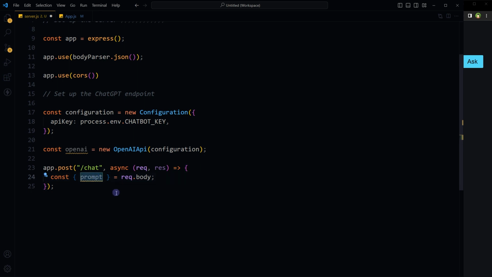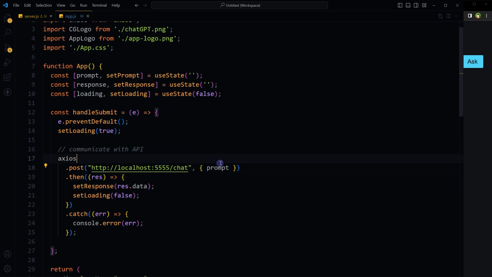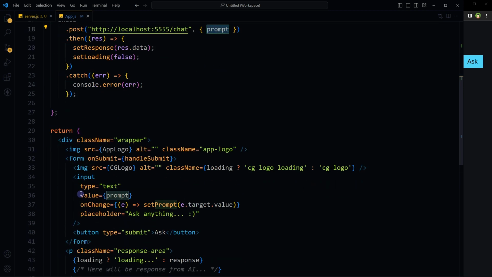Inside the function, get the prompt from the request body. Destructure the request body object to extract the prompt property from the object. This prompt is coming from here, this one. This is the input value.